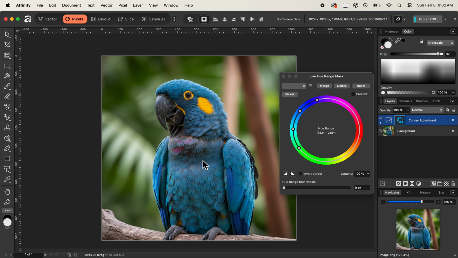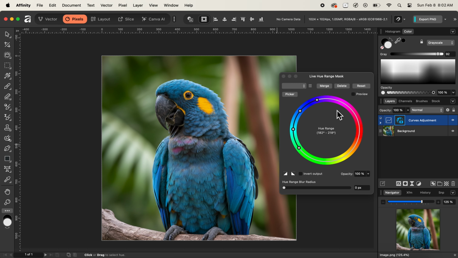So I'll click right here, and now you can see that it has automatically adjusted the sliders in the hue color wheel. And the most amazing thing that you can see inside of our layers panel is that the hue range mask has also shifted or changed its color from green all the way to cyan or blues as per the colors of the parrot, giving us a good indicator that a cyan or blue color of the parrot from the image has been selected.